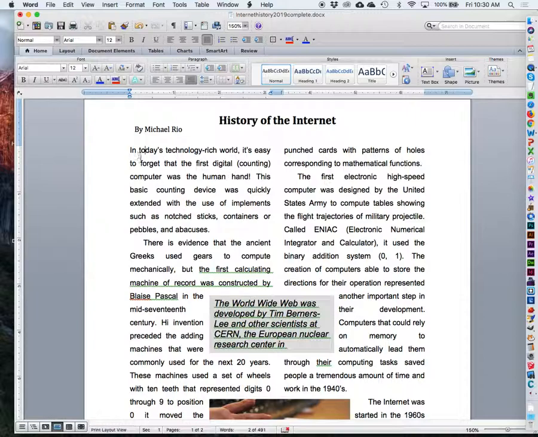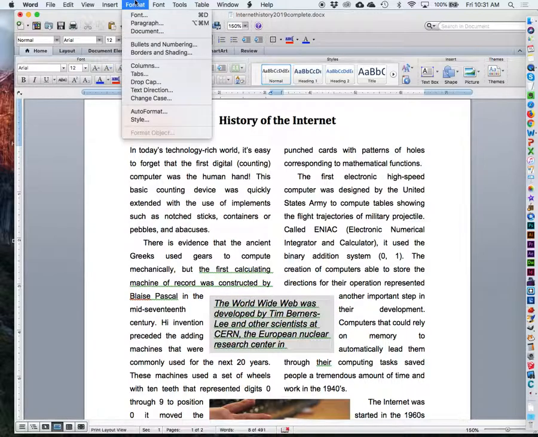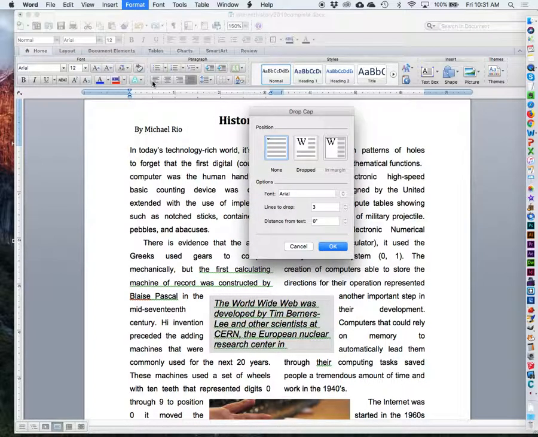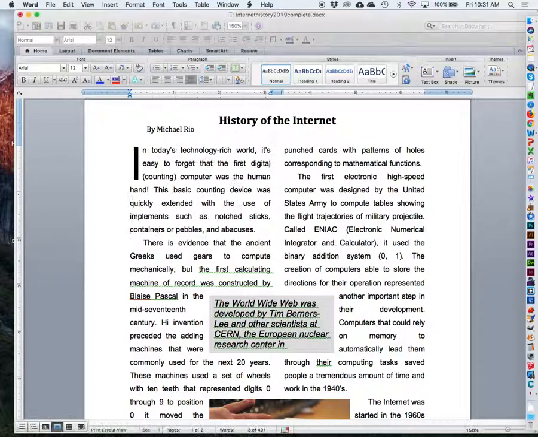Okay, the reason for this is simple. What do you think we're going to put there as our last thing? Drop cap. Okay, so I took that out. I put my cursor here. I go to format, and all of you that were here for the practice know that we go to drop cap. We could just leave the default. 3 lines, click on the middle one, it says dropped. You leave the default fonts fine. 3 lines, hit OK. That looks pretty good.